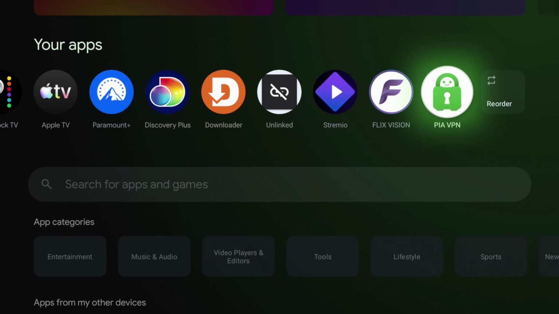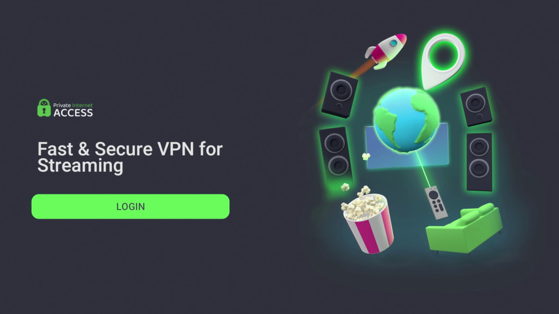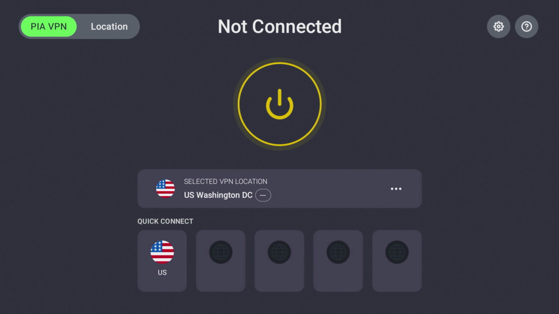All right, so you want to go ahead and click on your VPN. The first thing it's going to do is ask you to log in. Now, this is where you want to locate the email you received with your username and your password. Go ahead and put those in, and then you're going to see a screen similar to this one I have here. Now, even though I'm doing this on my Google TV device, the VPN will work on any of your other devices as well. So if you want to make sure you keep your privacy in check on all of your other devices that are connected to the internet and connected to the Wi-Fi, you do not need a separate username and password for those. You can use the exact same one. Just install the PIA VPN and log in.